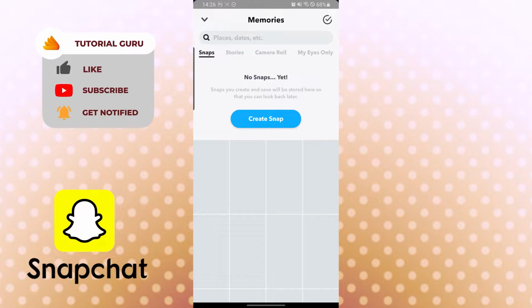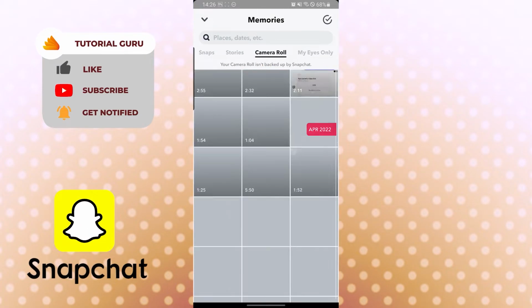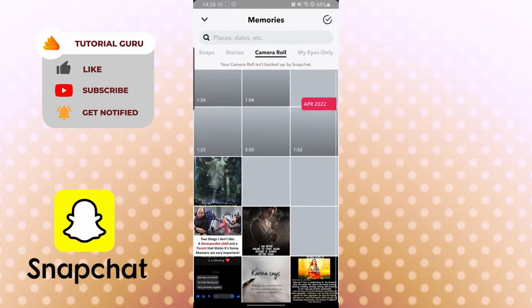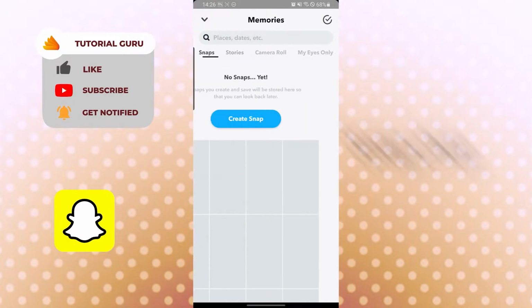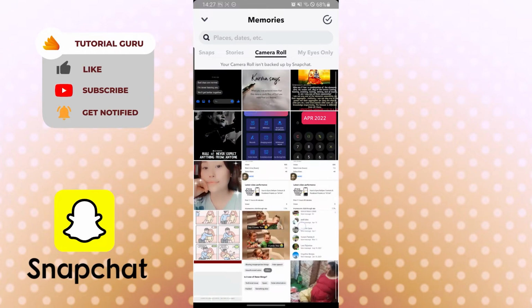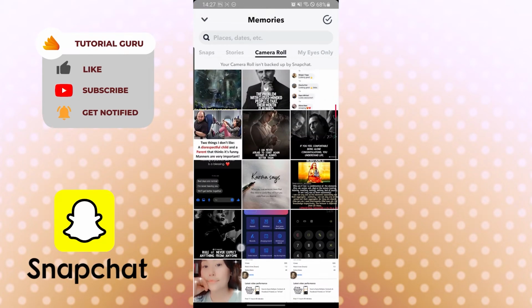So if you want to go to camera roll, you can see the camera roll option over here. Just tap there and it will take you to your camera roll where you can see all your pictures over here. And there guys, this is how you upload a photo from a camera. Let's just upload a photo, and I want to go with this.